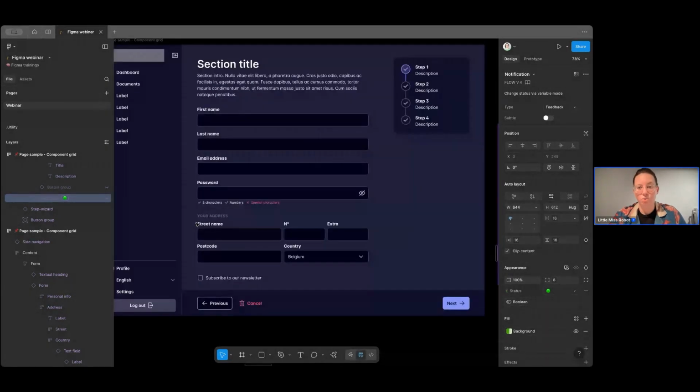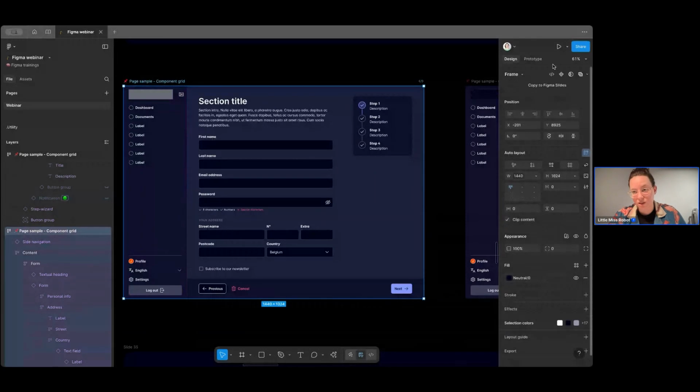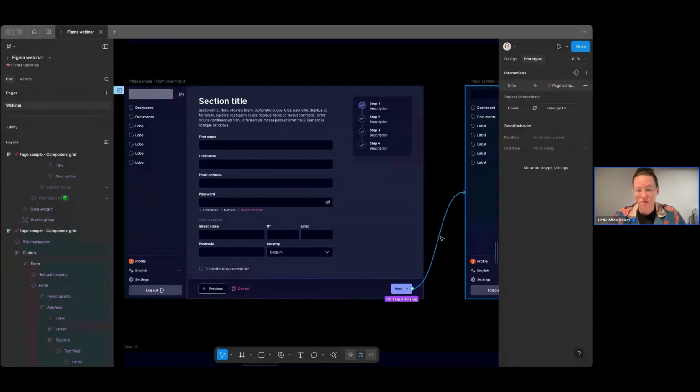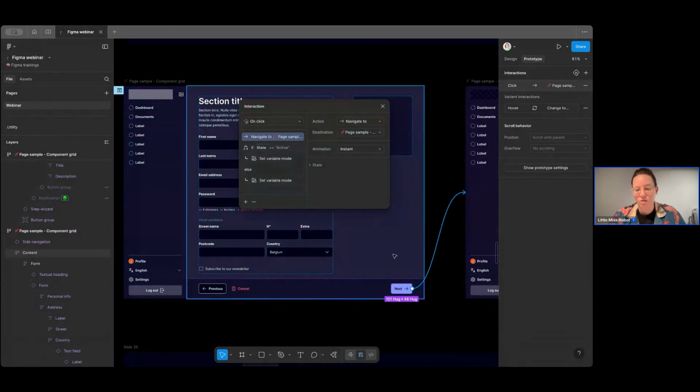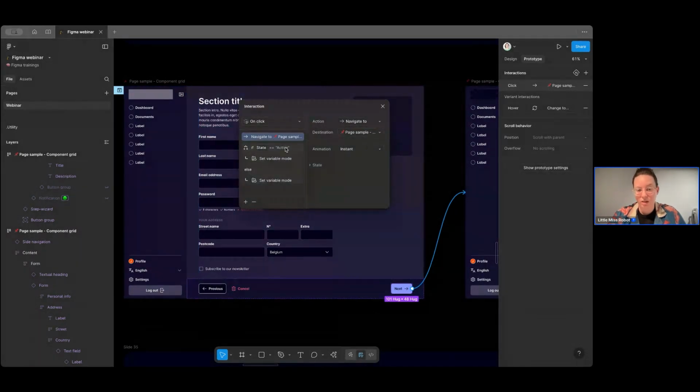And so then for the interaction itself, I actually put it on the next button. So here I say to Figma, when you navigate to the next screen, check if the state, so state, the variable itself, is on active mode or not. If it's on active, then set the mode of that collection I just showed to active.